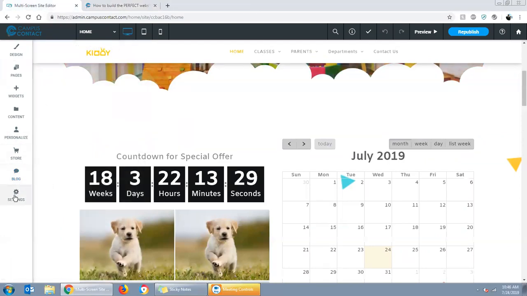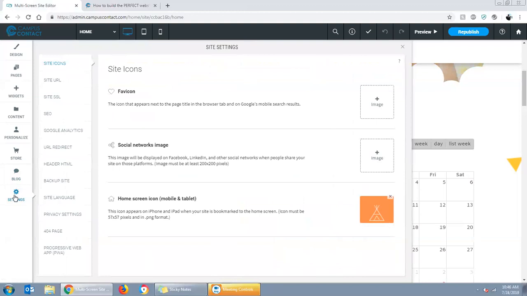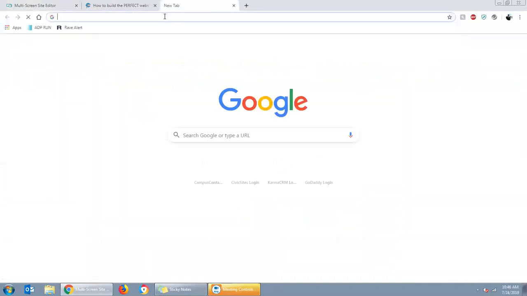And then the last button down here is settings. There are lots of different settings, and there's not too much you can mess up in here. Maybe a few things we want to change for you or that you'll want to change later on. One of them is the favicon. That's the little icon at the very top of the site in the little tab. It's also the icon that Google now shows. If you do a search for anything, you'll see that it now shows up in Google.